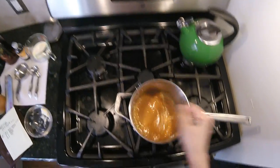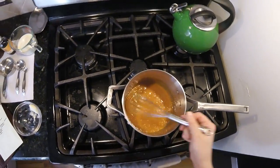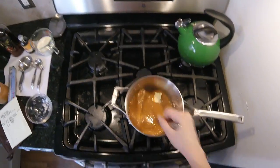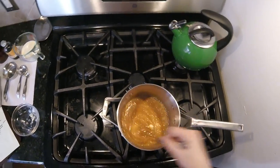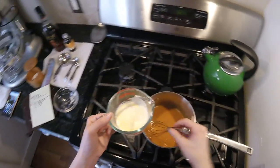Almost done. Butter, butter, butter, butter, butter. So pretty to look at. Last piece. Oddly satisfying. All right, so that's our butter. Now we're adding 3/4 cup of warmed heavy cream.